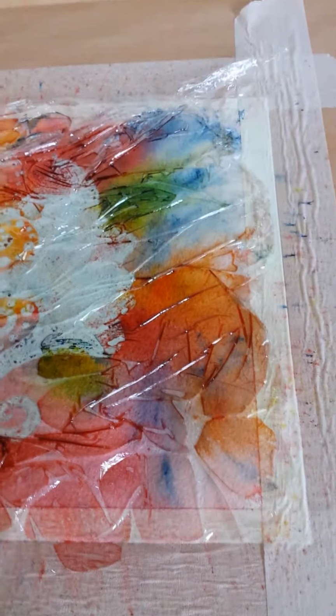Okay. I mean, it's that simple. I can't believe how simple it is and why I haven't done this before, because the results are amazing. I think it might be a bit lighter here because I've put a lot of Brusho over this side. But that's cool because that's where her hair is. And there's a nice bubble there which will be lighter. If I'm doing it wrong, Rob, tell me. But you can see already where the cling film's picked up the ink from the Brusho powders, and it kind of forms into little pockets.